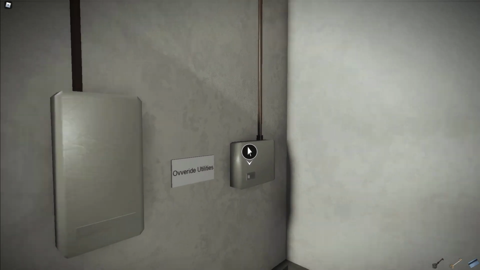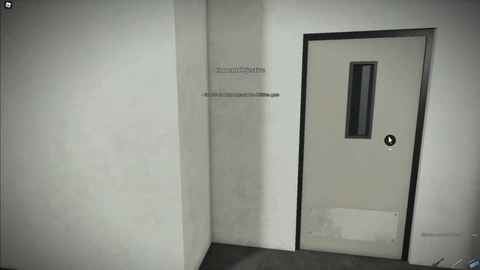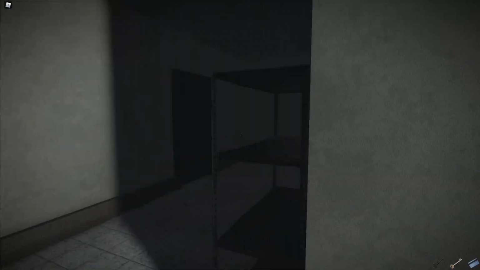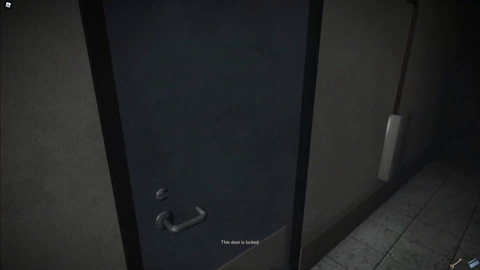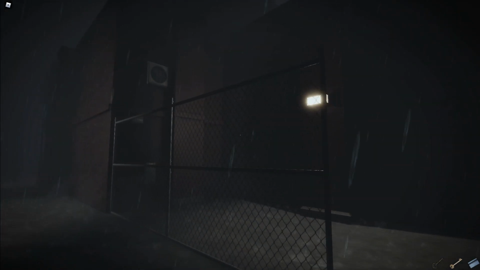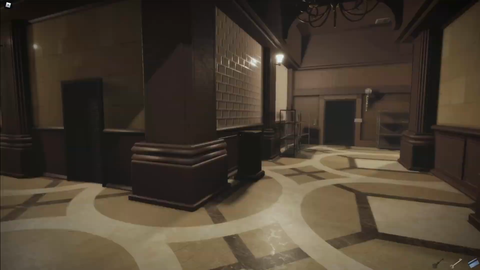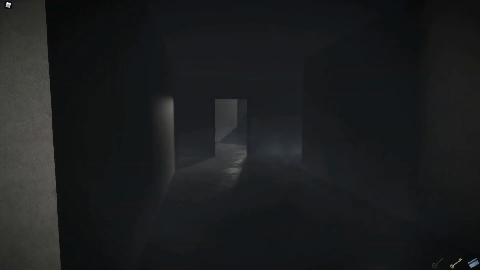How's this room? Override utilities. Cool, man. So your help beyond the utilities game? What the hell's a utilities game? Definitely not here. Door is locked. We can't even go this way. Oh, wait. The utilities? Yeah, right here. Oh, God.